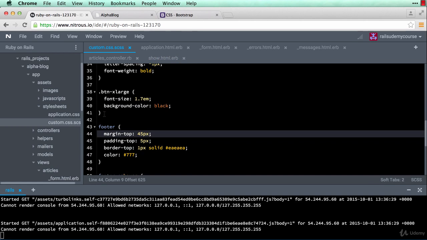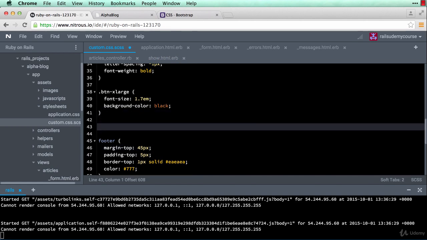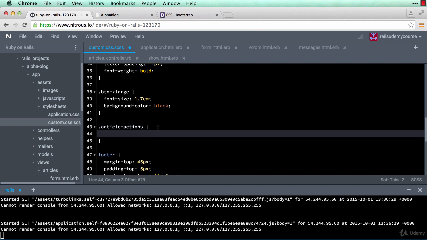So above footer right here, I'll say .article-actions within curly braces. First thing I'll do is border-top colon 1 pixel and then solid and then the color of the border. So pound EA. That's the color that I've been using.